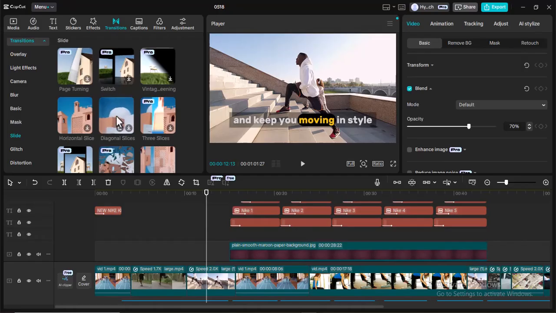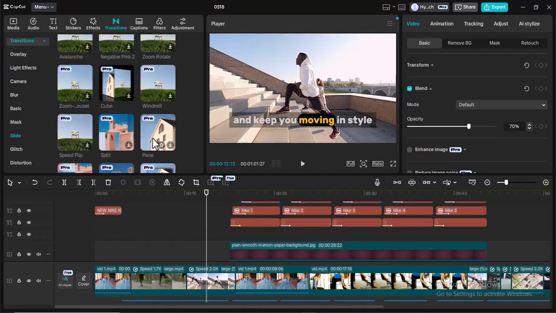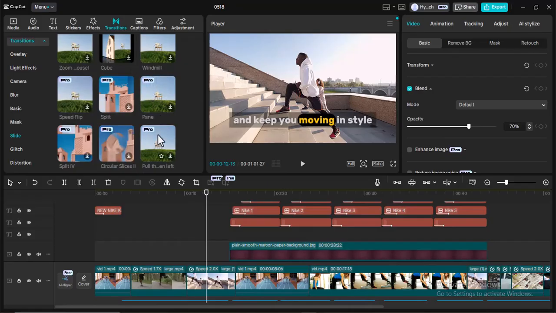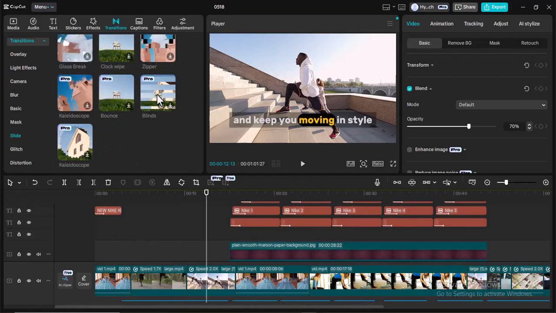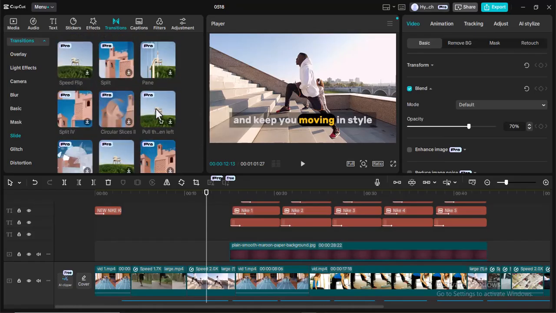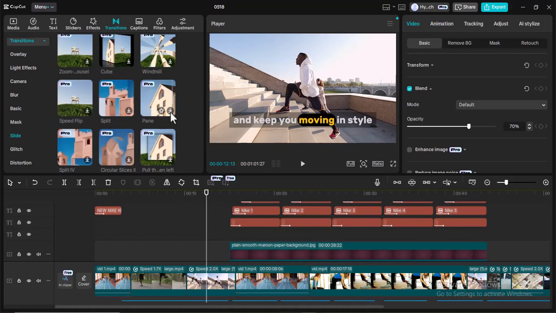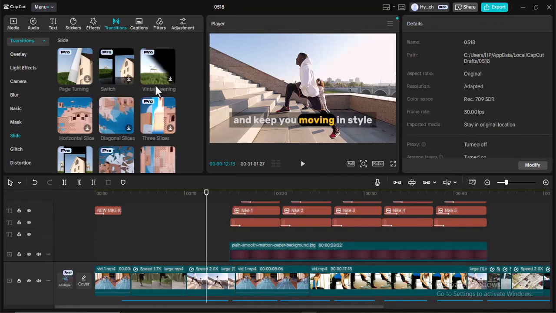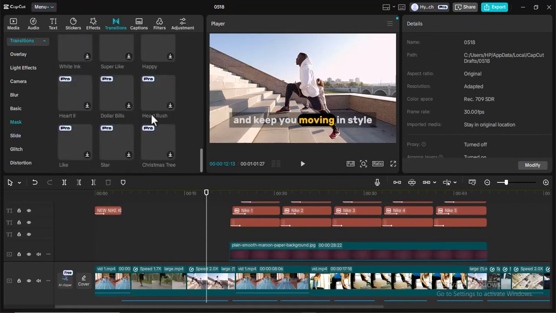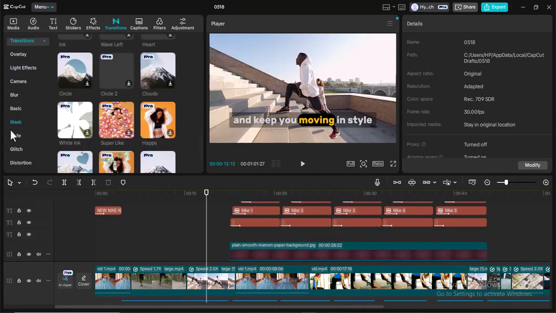Okay, diagonal slices. Let me see. Horizontal slide. Alright, so let me use plane. Okay, let me see this blind. Okay, this is something that is going to take you a lot of time. So just take your time to look at the one you like. Okay, not this. This is the pro effect. Let's scroll up. This is the one I talked about before. I think that one is free. Where is this guy? Slide.